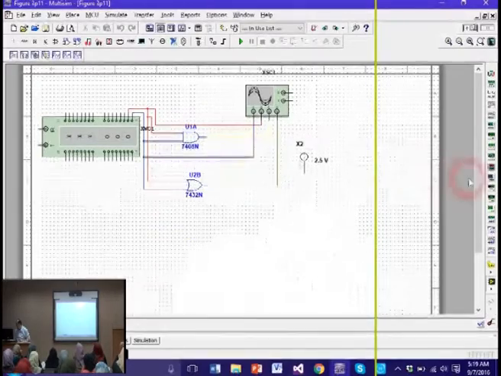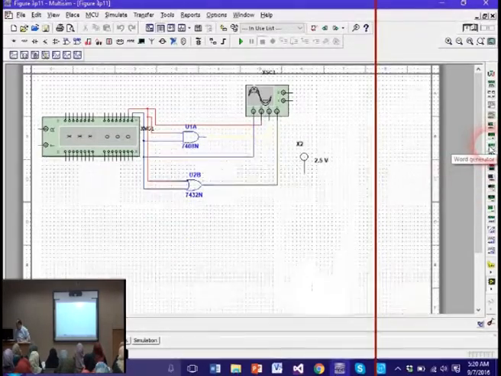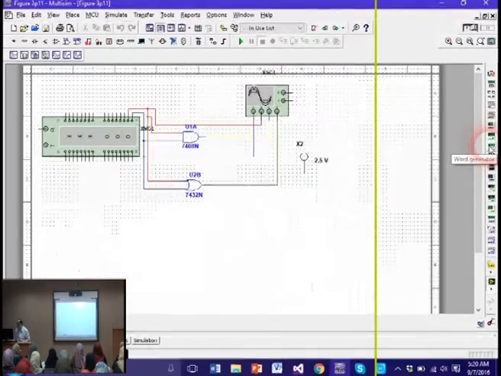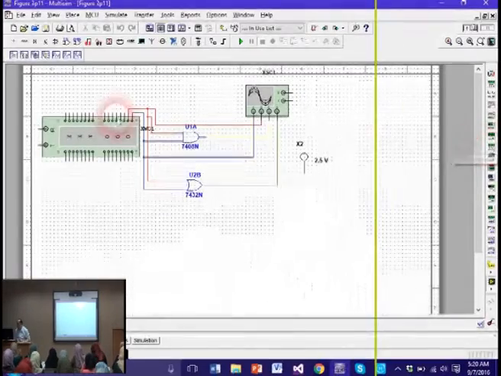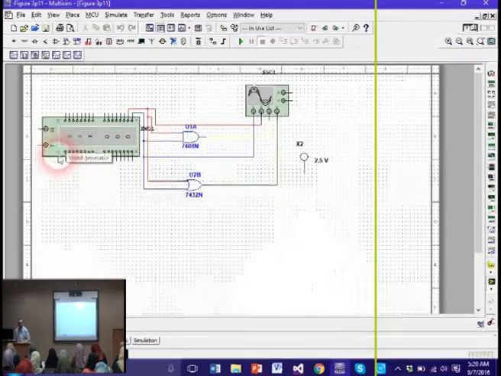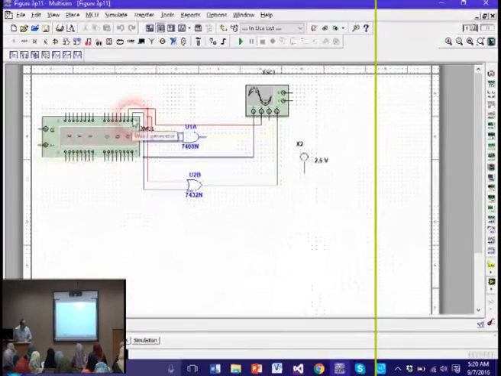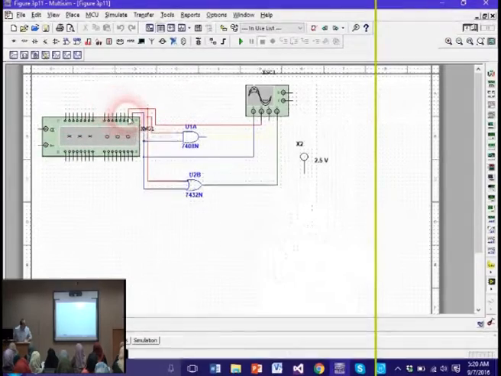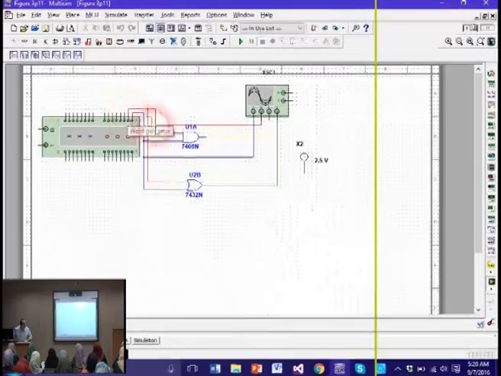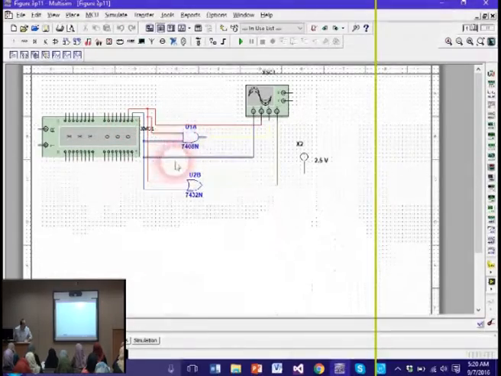What else do we have? We have the word generator. That's what I'm using right now. The word generator, you see here, this one? That's what I'm using, this chip, to generate the signal for me. Because look here, you see this? I'm taking the output of this word generator from this pin and this pin, and I have it as an input for the AND and I have it for the OR.